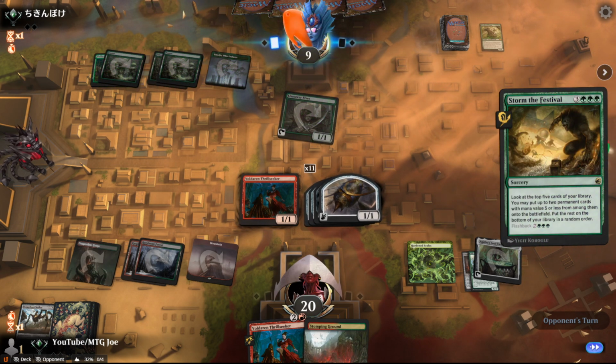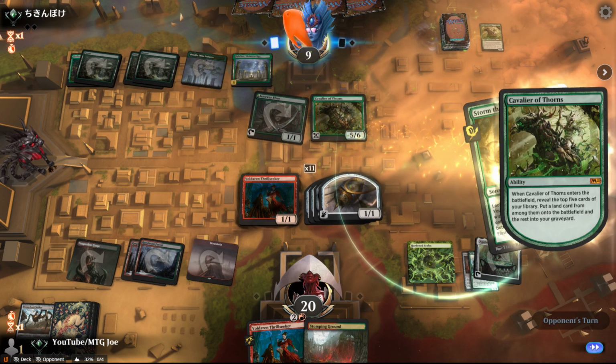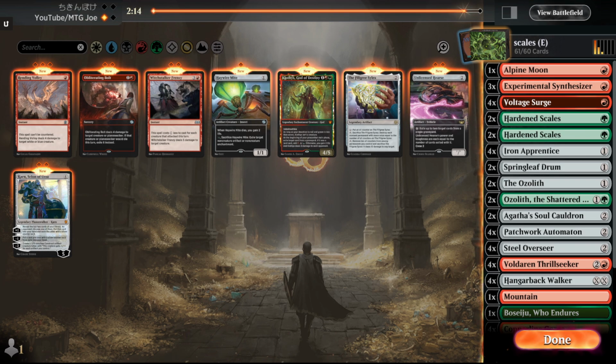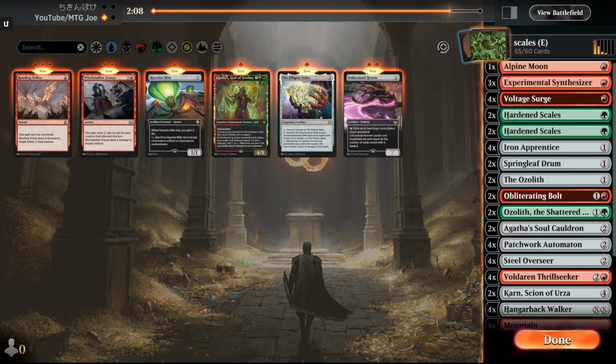Okay, so they storm here. I don't think storm is going to be enough. Alrighty, so taking them down, nicely done. So in this matchup, I do think we want the Alpine Moon. I think we want the Obliterating Bolts, and I think I want the Karns.